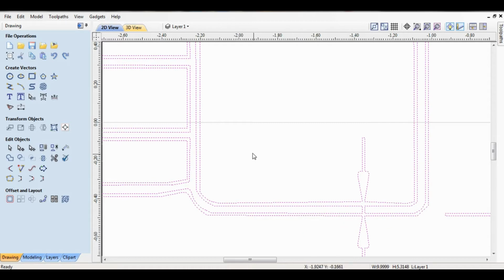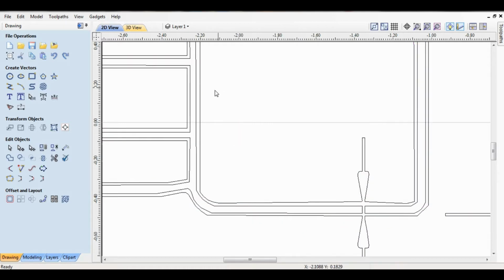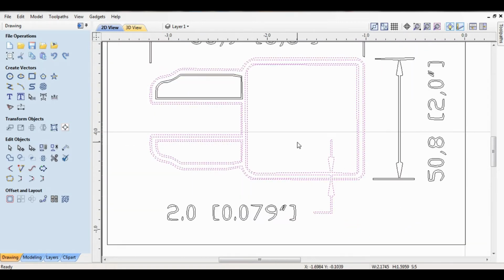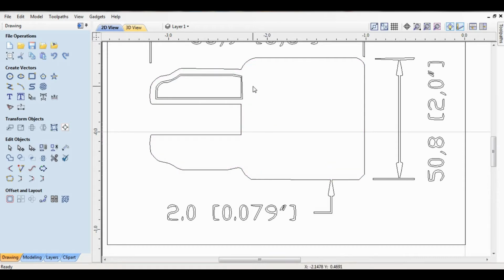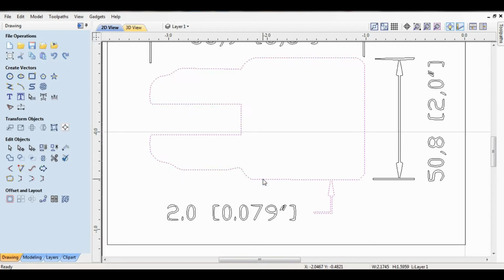Now it's ungrouped. So I can come in here, and if I select from right to left, just drag a mouse across, whatever I touched with that would be selected. So I will do this. I want to delete all this because the only thing that I want is that outside perimeter there, and the same there.